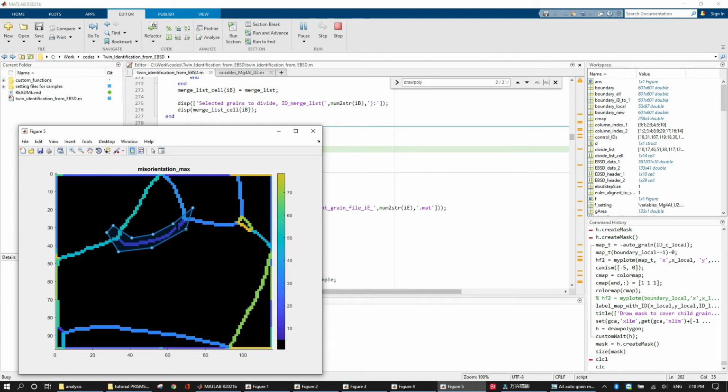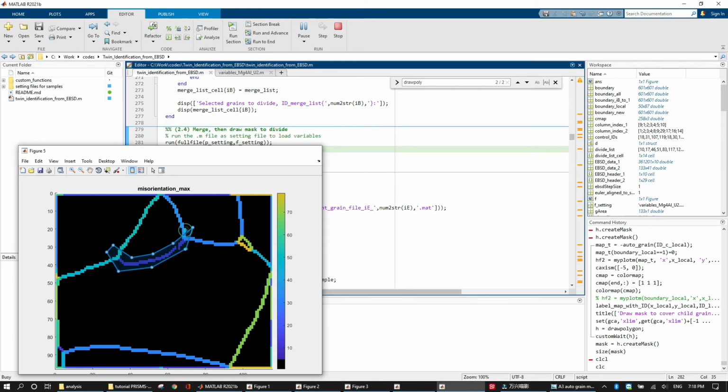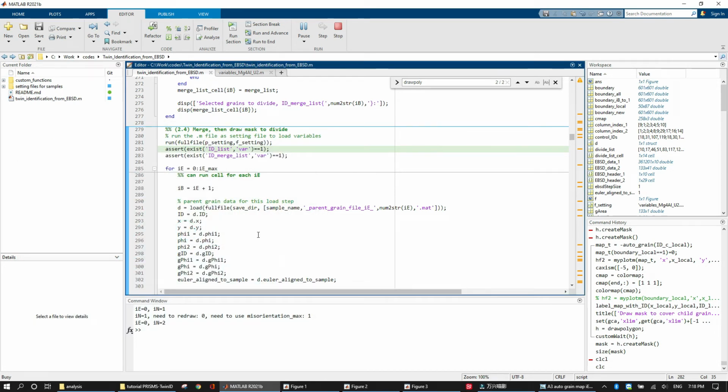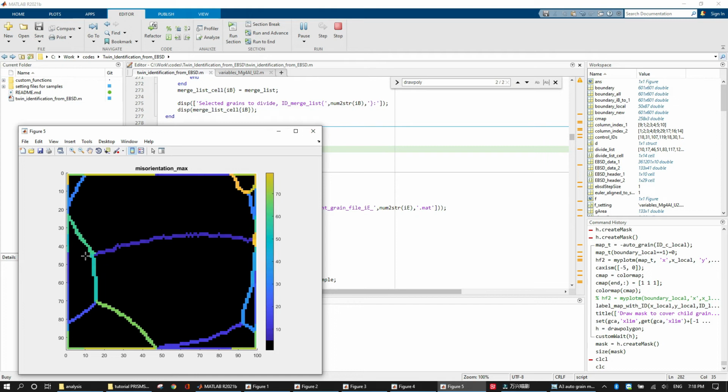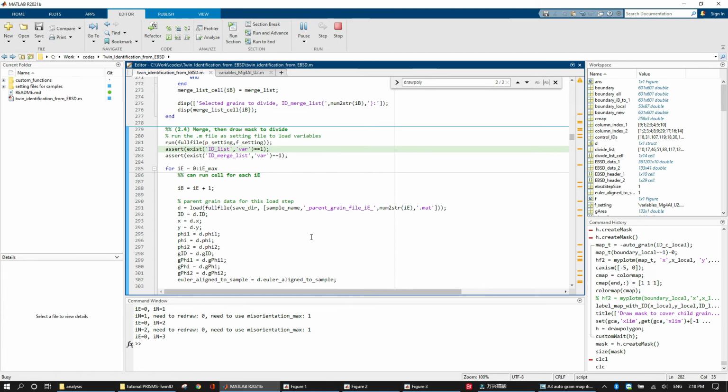After selecting this mask, we can double click to confirm. If it's okay, it will proceed to the next green. Similarly, the child green map is not usable. We close this window and go to the next option to use the max misorientation map. This time at the 5-degree threshold, this is already a continuous boundary that can be added. So it should work.